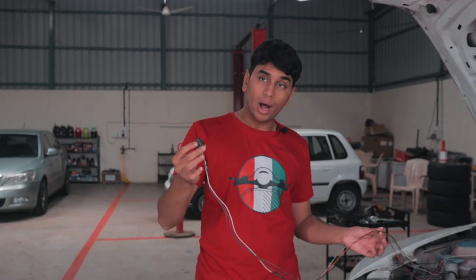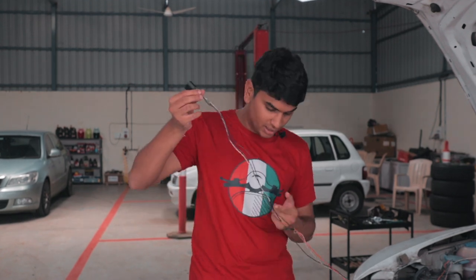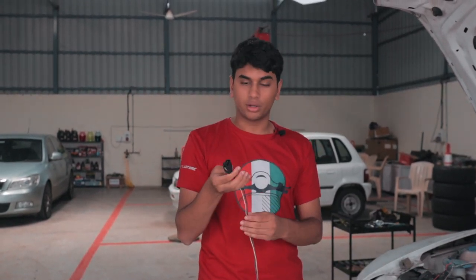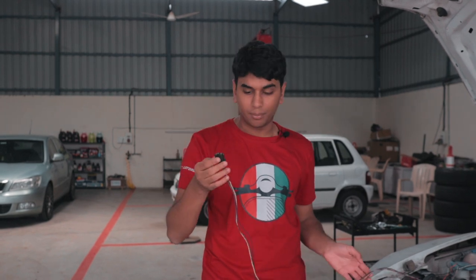So this is the wire for the O2 sensor, and as you can see, it's kind of chewed up everywhere, and there's been a lot of refurbishment done over here, down over here and over here. So this is the loose connection that we were talking about. So we're going to rebuild this whole wire, and we've ordered the coupler. So hopefully this will solve the check engine light problem.